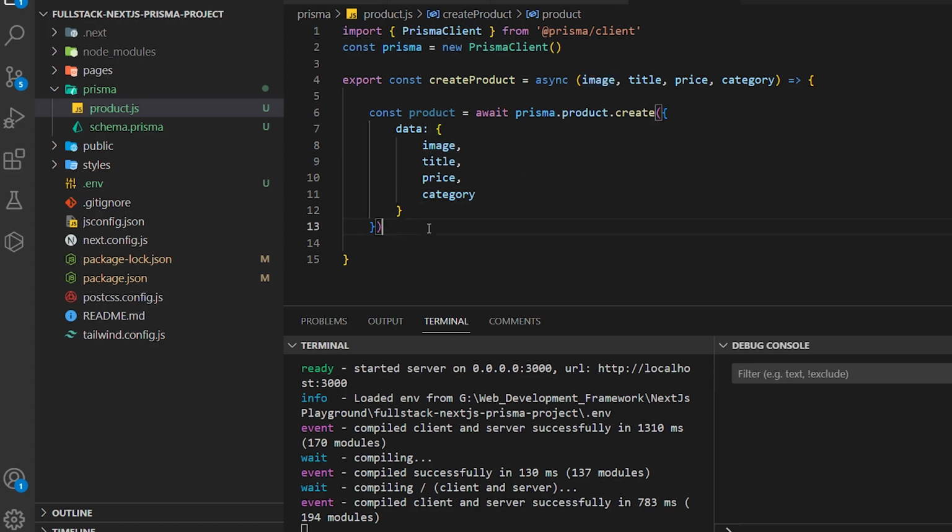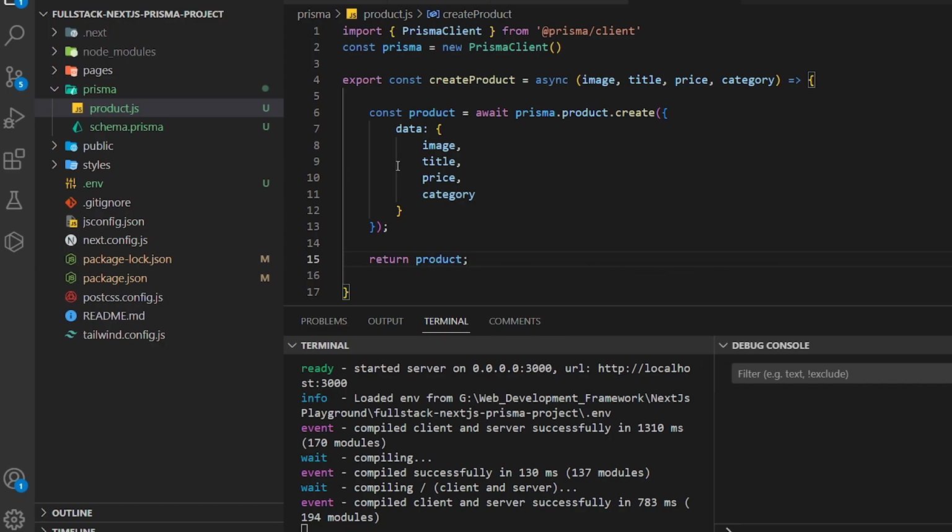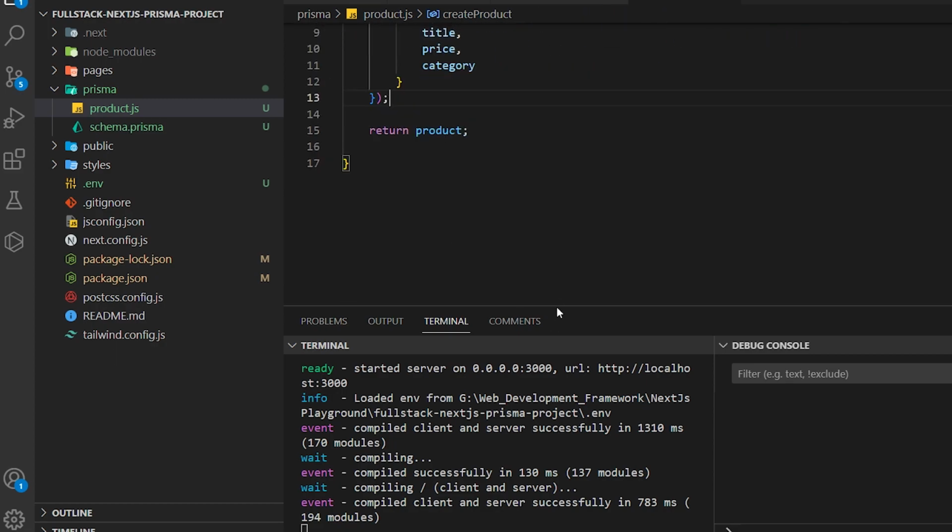After that, you need to just return the product that you have just added. If you write this line of code, await prisma.product.create, it will create a new product in the database with the image, title, price, and category given by the user. Okay, so our new product is created successfully.